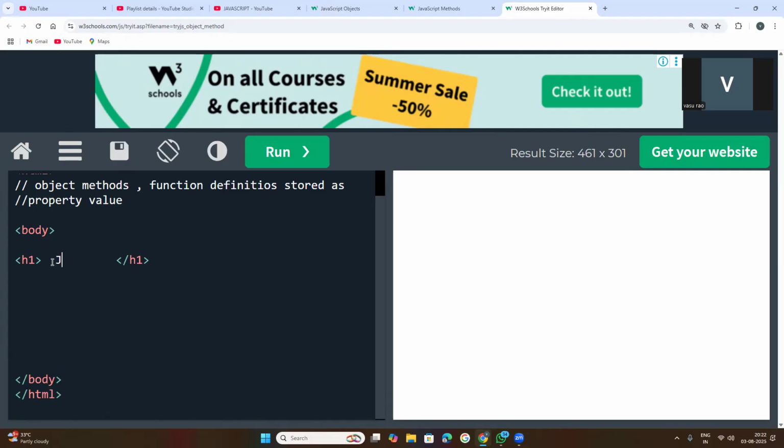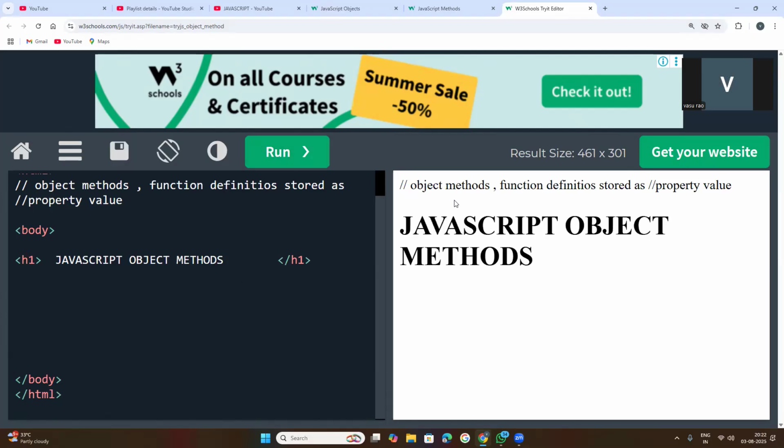So if you write JavaScript object methods, and click here, you are able to see JavaScript object methods. Why are you able to see this?